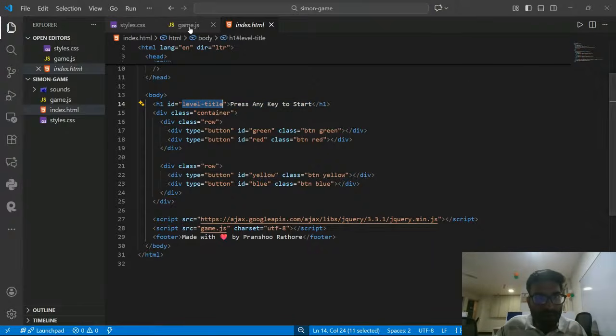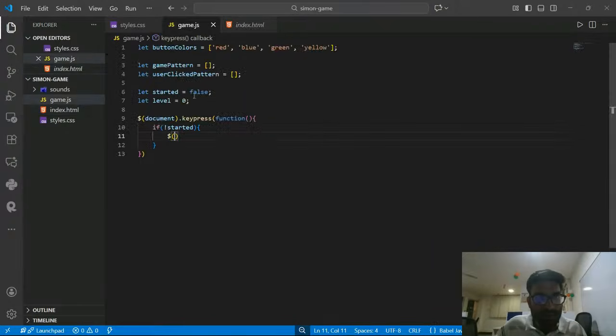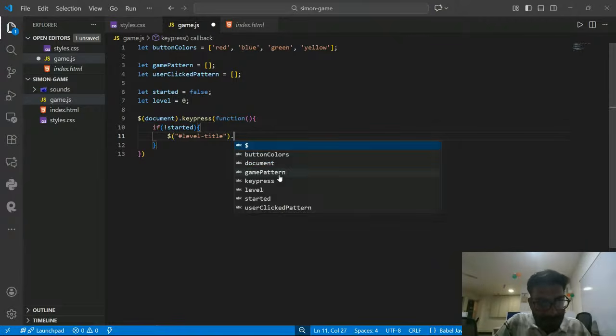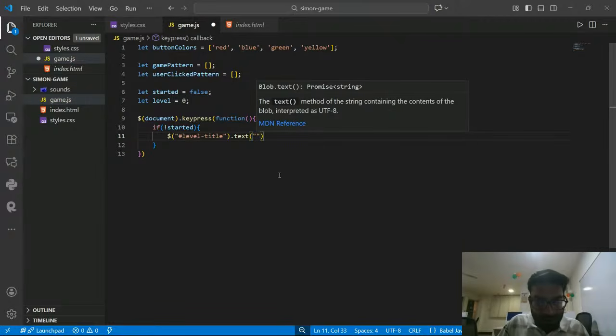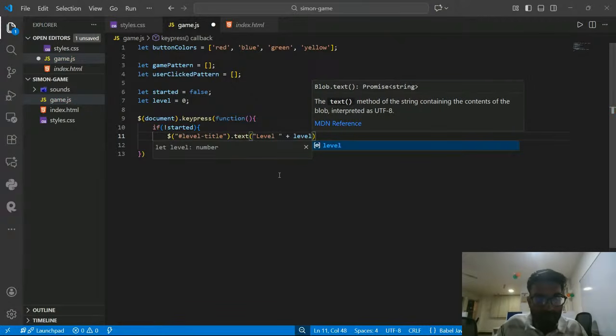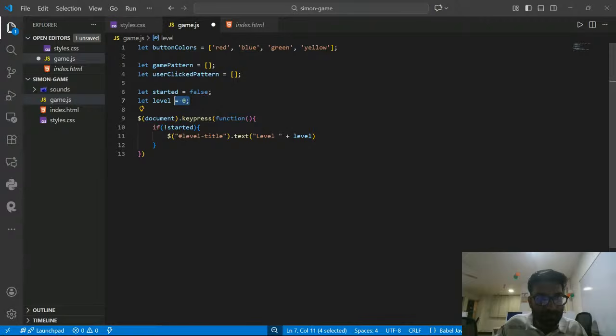I'll copy this and go to game.js, and here in the double quotes I'll give the id of the heading, hash level-title. Then I will change the text inside it, so dot text. What text will I give? I will give Level, space, then I will concatenate it with my level variable, that is this variable.